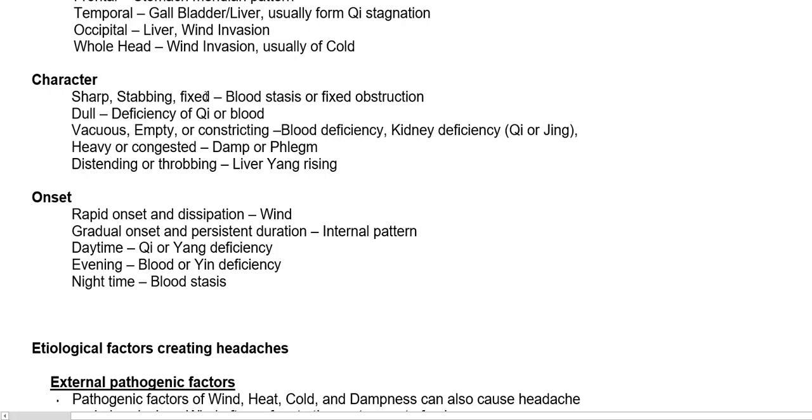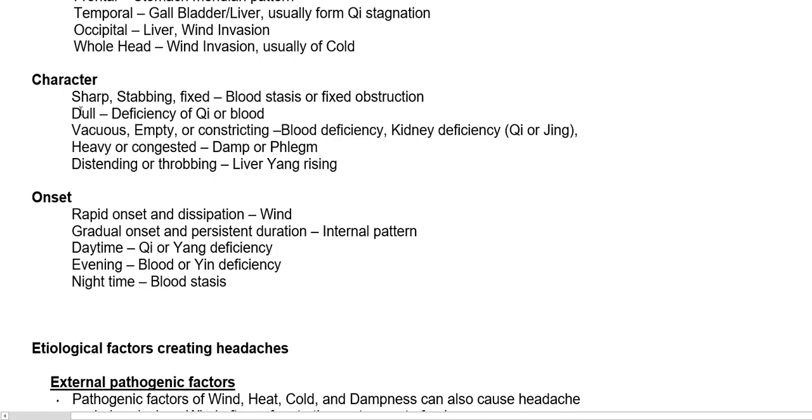This is pretty reliable, and usually qi stagnation we'll move towards this. You can have pretty stabbing pains, but if you remember that the pain of qi stagnation is usually diffuse and distending, that's more a pressure or a headache that can feel like something pressing out or a band. If someone says, yeah, it hurts right here, usually this tells us there's some blood stasis or obstruction.